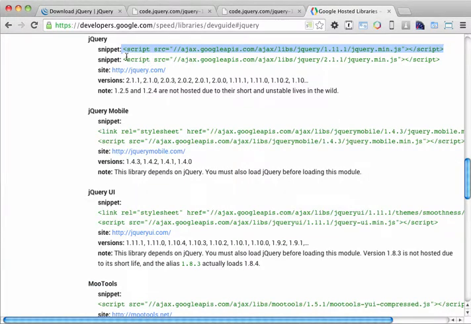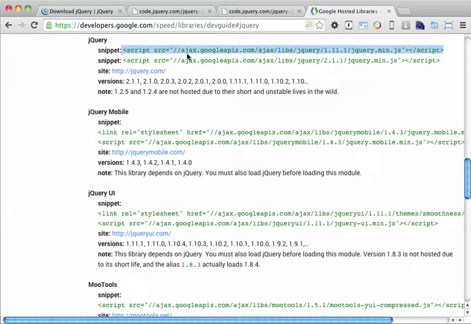It is worth noting that when you use the Google hosted version of jQuery, the URL does not include the HTTP protocol. Without the HTTP: protocol, this will not work on locally run versions of your project. So you'll want to make sure that you add HTTP: to the beginning part of the address.